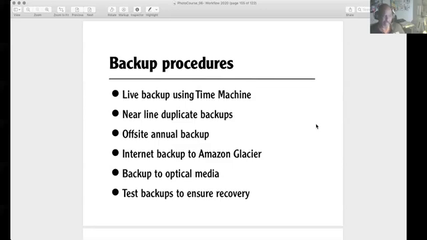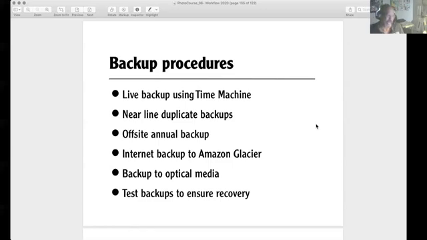A nearline backup is one that is not online. That is to say, it's not live on the computer. But in my case, it's just a matter of stretching my hand over to a box here and flipping a switch, and 4 hard drives will pop up on my desktop, and I'll say, okay, fine, those are the pictures that I need to be searching through. Offsite annual backup.